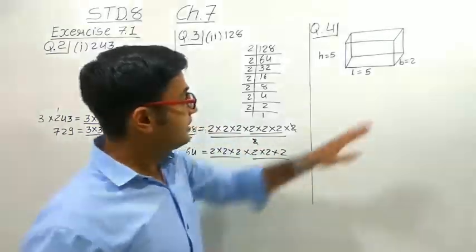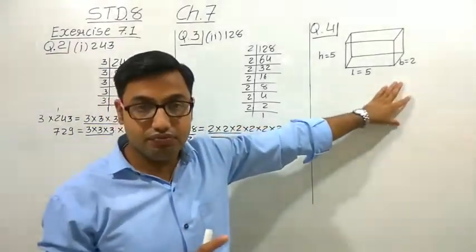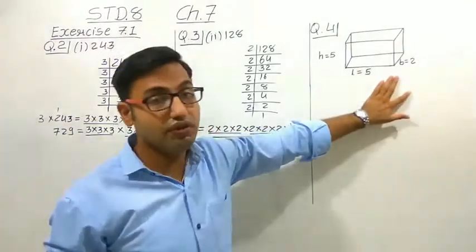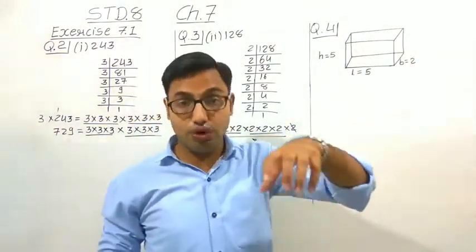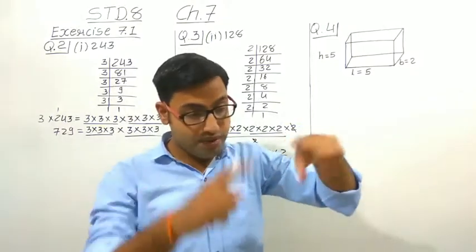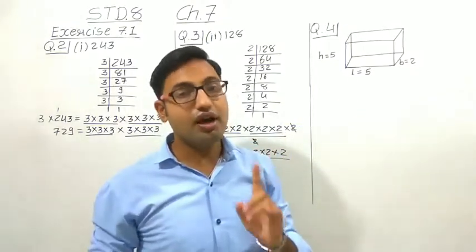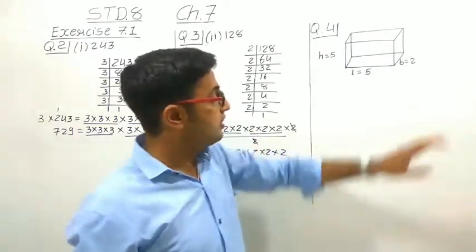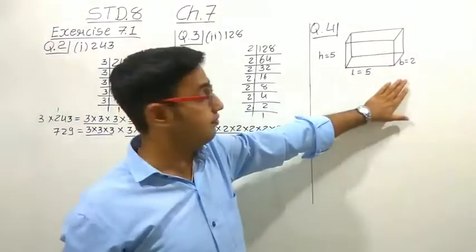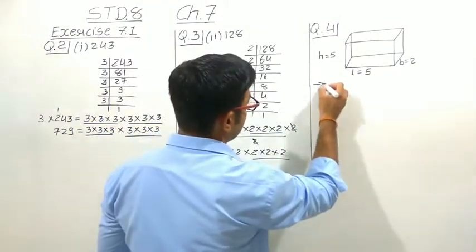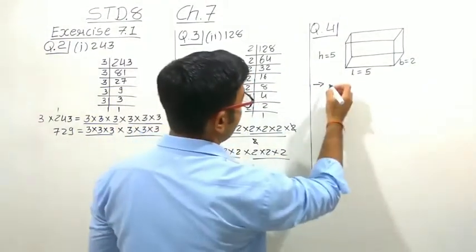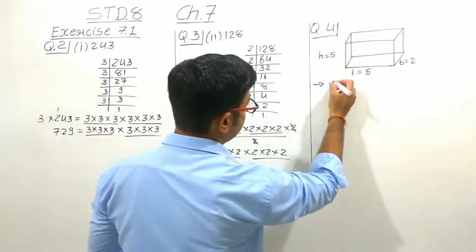Right? Okay. You can consider this as a brick, because a brick is also one type of cuboid. So using the bricks, if you want to make a perfect cube, how many bricks do you require? You can understand this in this way. So now here, first of all, we know that we can write down the volume of this cuboid.